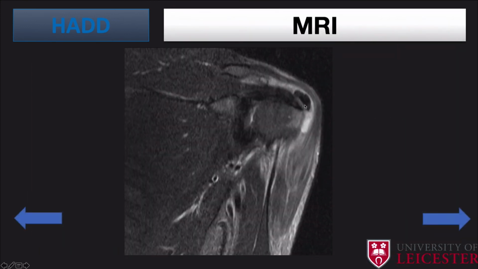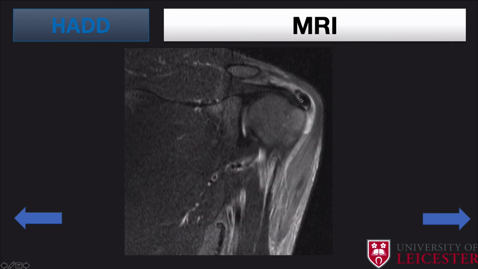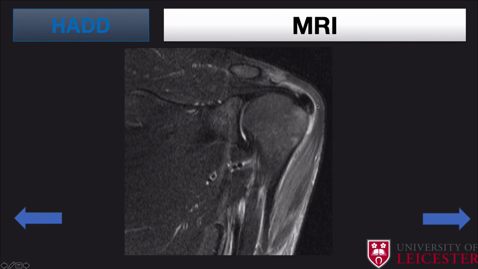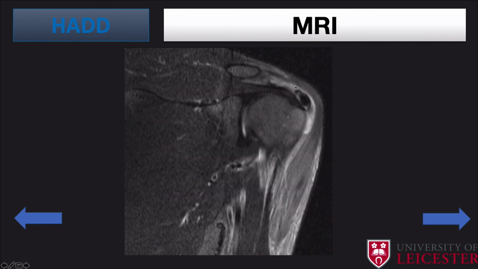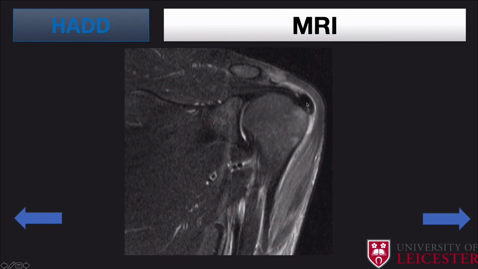So from an MRI point of view, this is classically what you see, this low signal hydroxyapatite deposition, which is this amorphous calcification deposition in this structure, which is just above your supraspinatus. So this is within the bursa. So these are again fluid sensitive sequences. So all of the high signal here that you're seeing is fluid within a bursa, and this deposition is within that fluid.